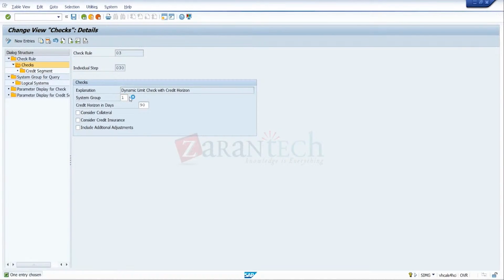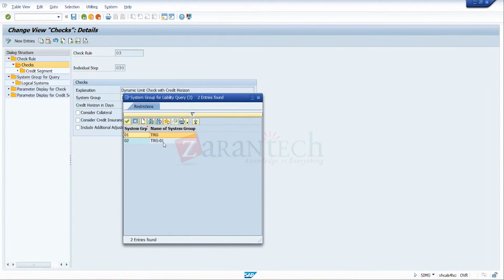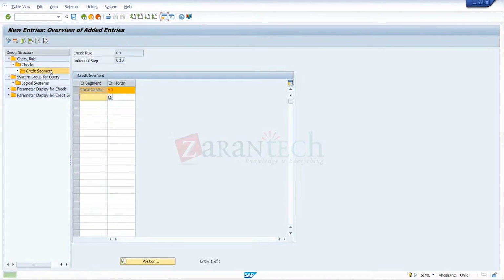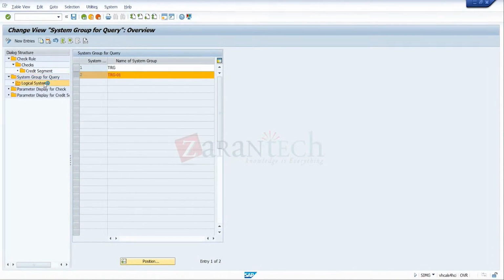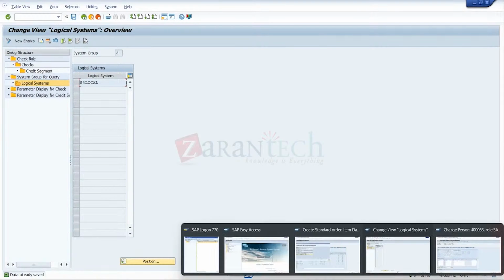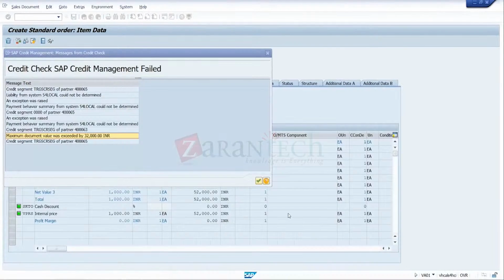System group is 02 here. So 02 segment, logical system S for local. Let's try the standard order once more.